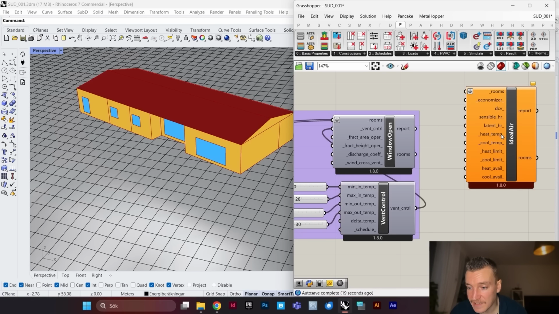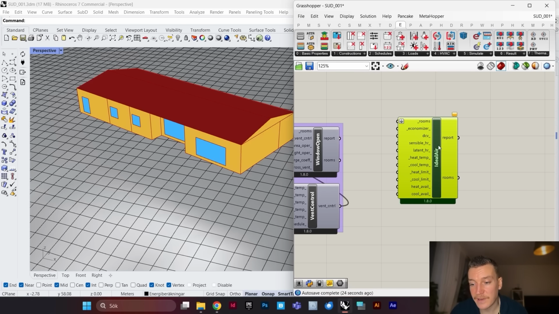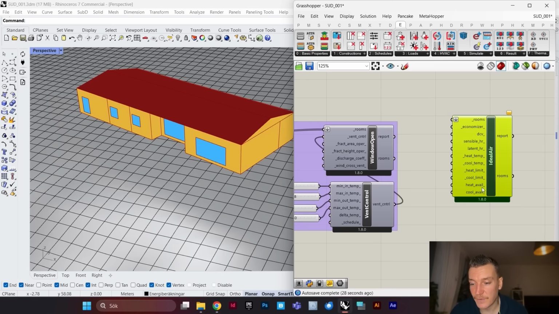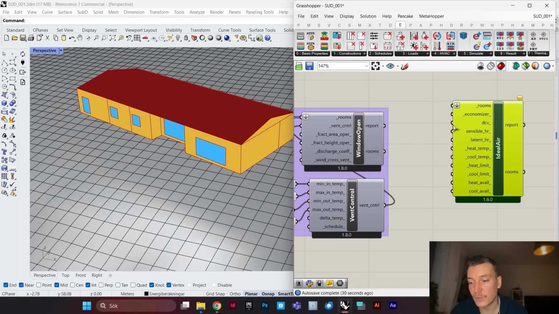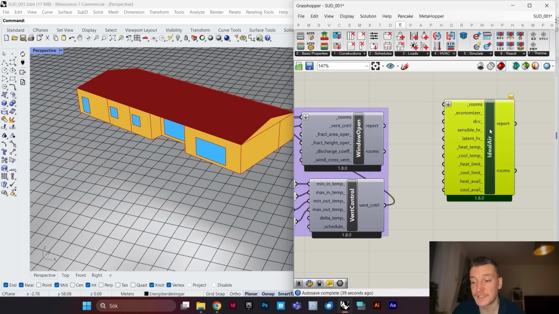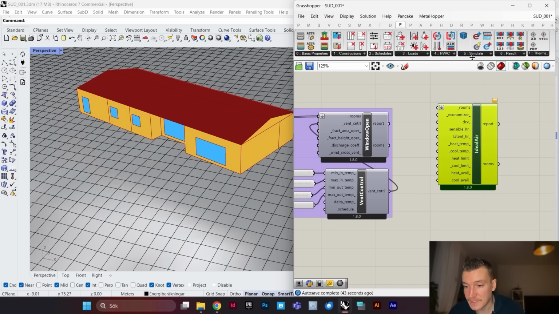components. We have the ideal air, which is a great way of calculating a pretty simplified version of heating, cooling, and ventilation within one component, but it doesn't really take into account the energy requirements that a real-world HVAC system needs. So for this specific example, it's not really useful for us.